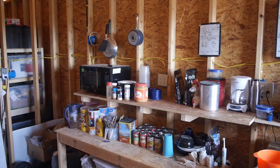This is kind of why I'm going slowly into shelves now that I've got the major stuff done. I want to see, do I need more or not? Okay, so I've got a couple weeks' worth of canned food there that I can see and get to without struggle. I've got enough room to make a sandwich.